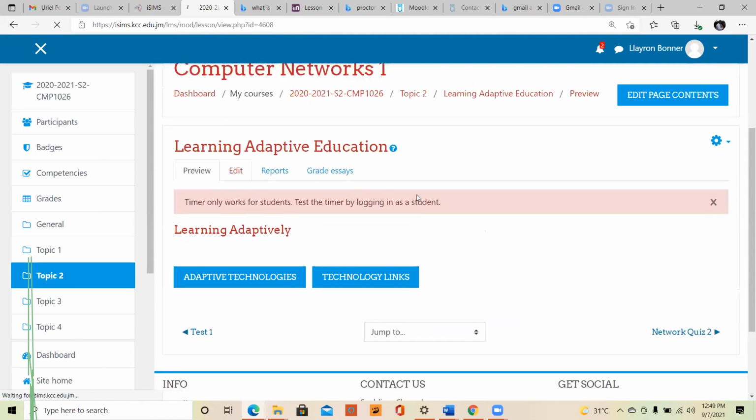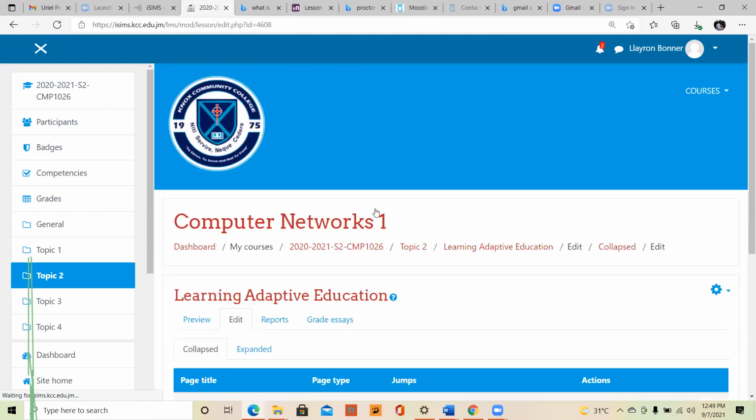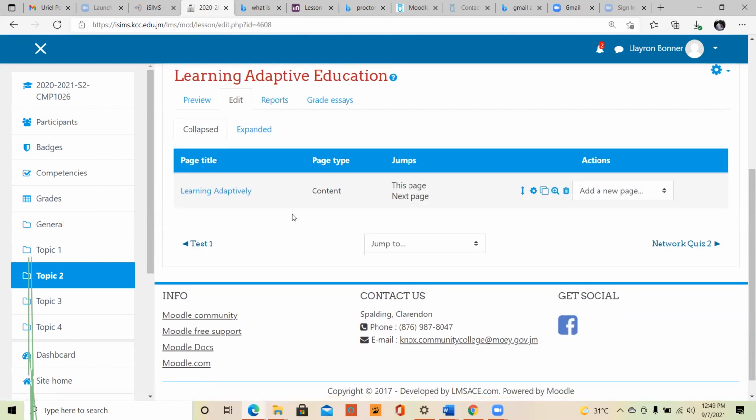All right, so I don't have any questions in this one. We didn't get to that point, but we only created one content page, right? But again, you can add more content pages as you see fit, and then based on that, you add your questions. And again, you have the option of adding a small number of questions during it.